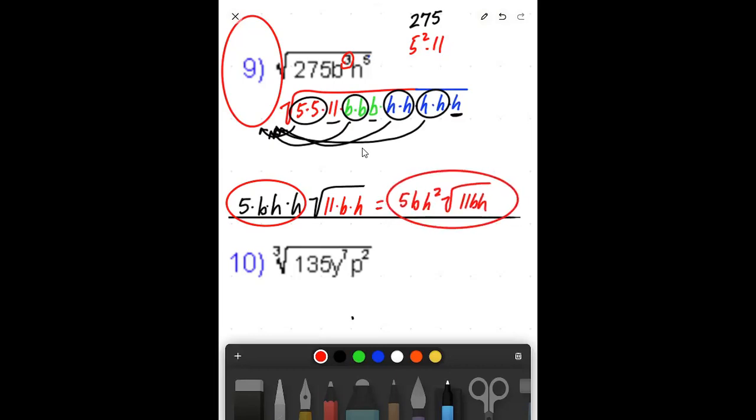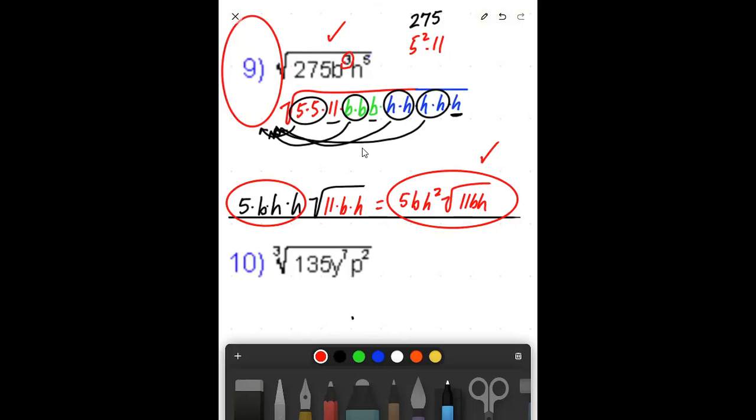This is done. Now, let me say one other thing. If you want to check your work, you could store numbers in for b and h and key this into the calculator and then key in your answer, and they should match. If they don't match, that means that somewhere along the way you've messed up. But if they're equivalent, then you can feel pretty confident that you at least have done some simplification. You may not have simplified it all the way, but that means that you're on the right track.